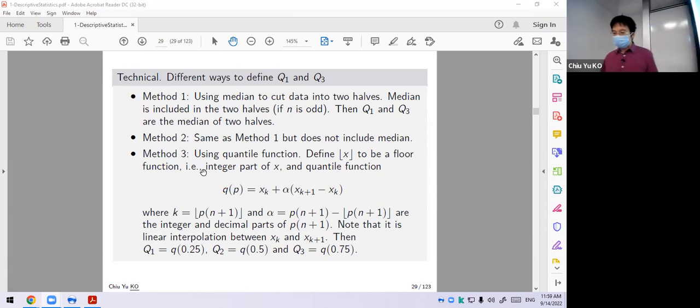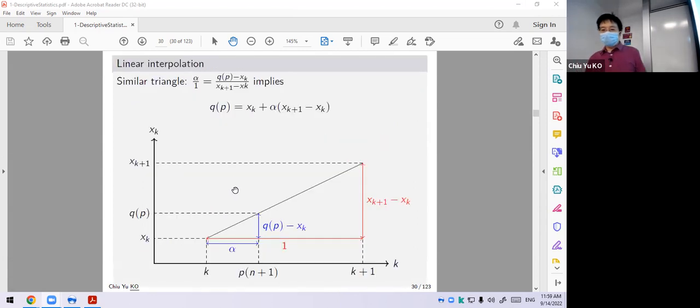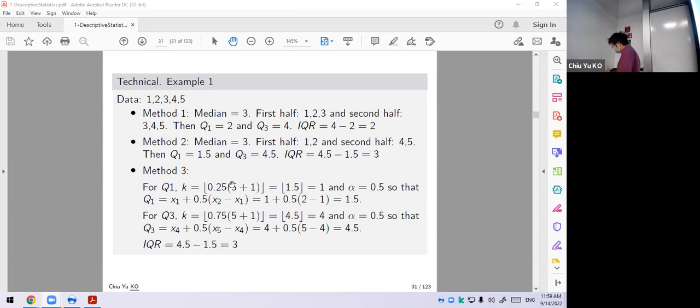And method 2 is what you learn in high school, okay? At least one of them. So let's look at method 1 first, okay? Method 1 is very simple. First, look at the median of this 1, 2, 3, 4, 5, okay? Obviously, because this is an odd number of data, the median is exactly the (n plus 1) over 2 th value. n is 5, 5 plus 1 over 2 is 3. So the median is exactly the third value, which is number 3, okay?